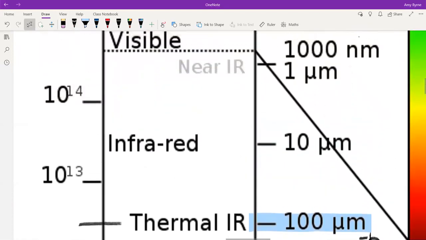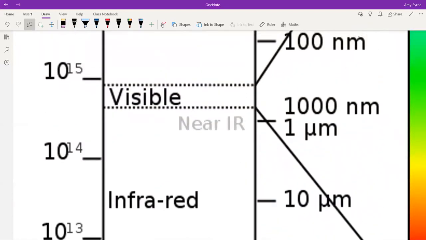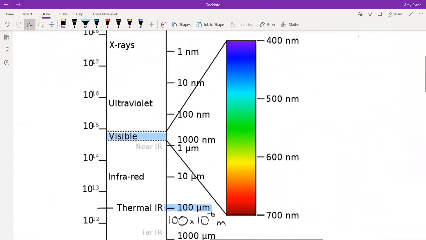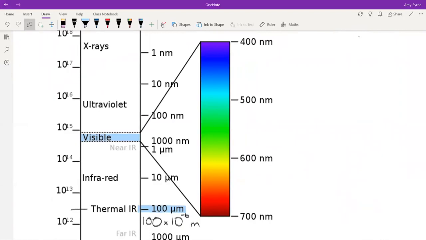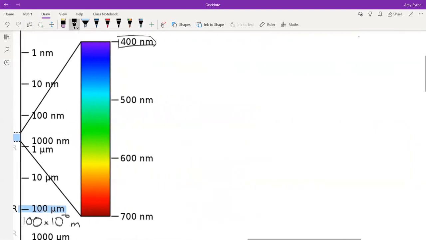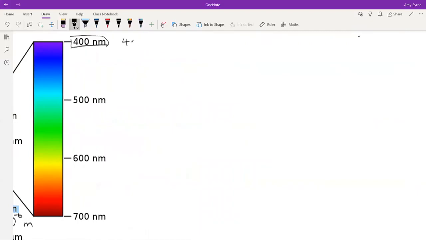You've then got infrared, and then the visible spectrum. Look at how tiny that is. Everything that we visually experience of the world exists in a tiny range of wavelengths. So the purpliest purple that anybody has ever seen has a wavelength of about 400 nanometers. So that is 400 times 10 to the negative 9 meters.